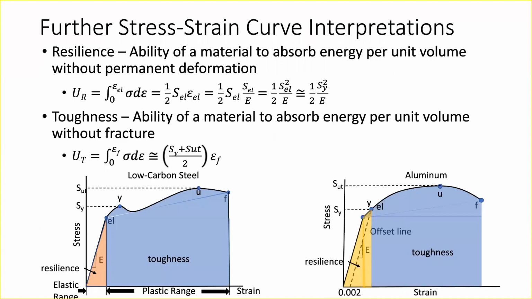Okay, so you can take this a little further, and there are some properties of materials that we care about even beyond stress, strain, and stiffness. A lot of parts on the car undergo unique loading conditions. They might experience shock loads or extremely repeated loads. So there are two values that we care about in dealing with those scenarios: the resilience and the toughness.